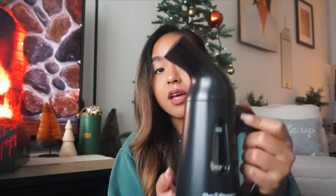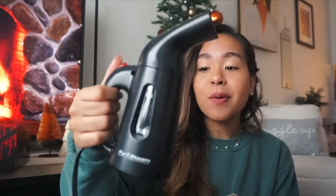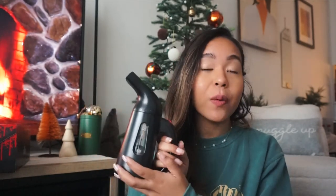Next is this steamer my sister got me. I iron my clothes almost every single day — my parents always said 'that looks wrinkled, go iron it,' so I've just grown up doing it. Even pants that barely wrinkle, I still iron, and it takes up most of my morning. So I asked for a steamer. I actually got my cousin's girlfriend one for Secret Santa and she said it works great. I'm going to try using it at night and hang my clothes up to see how long it lasts.